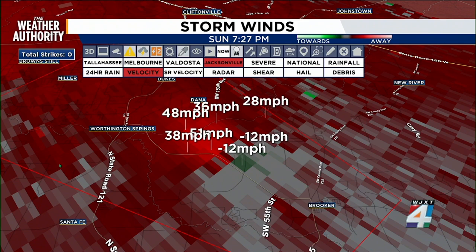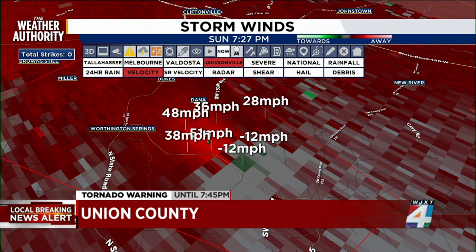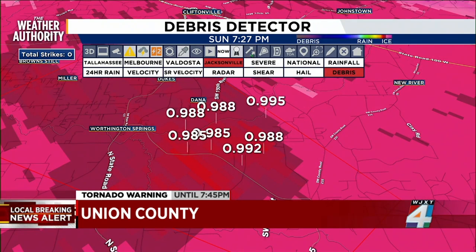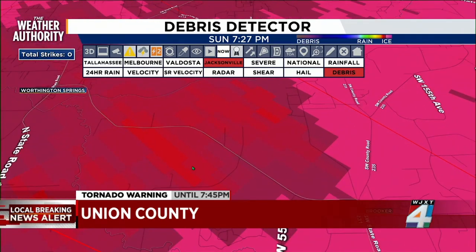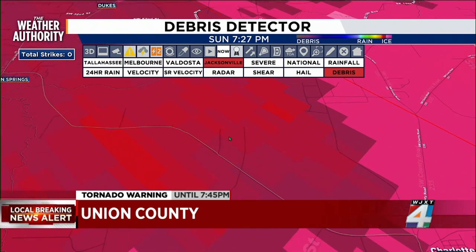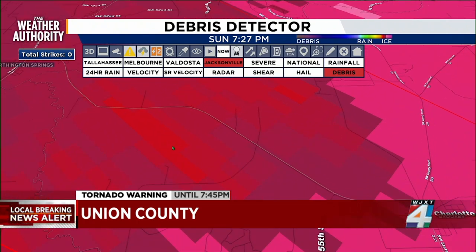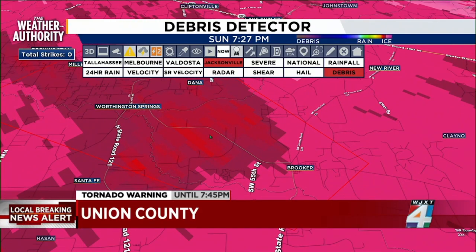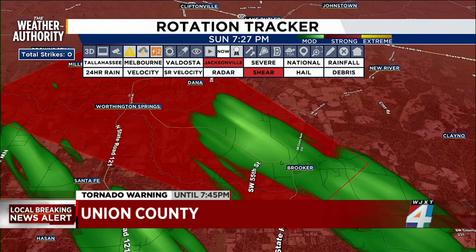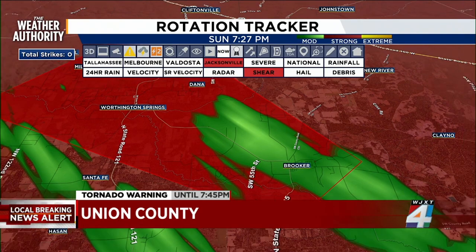In the background, I also have some tools that are running that, if there's rotation, would show an icon that would give us the idea of where that rotation would be. Head back over to our debris signature and let me clear out some of the dBZs that we were seeing, and you can see that that pattern isn't even as smooth. What I'm talking about here is the orangey colors mixed in with the purples and the burgundy-ish colors. Not an even spread, and that looks like what it would be if we were seeing some of the straight line winds coming through.